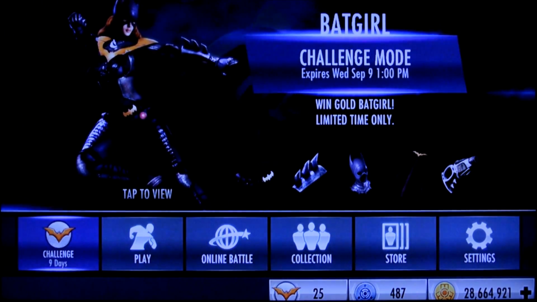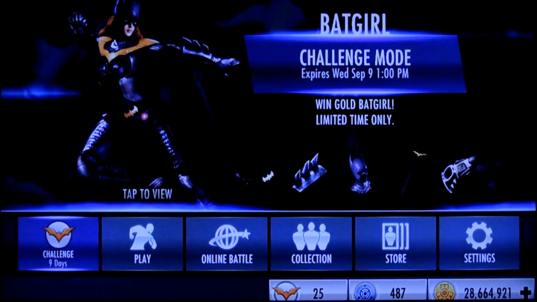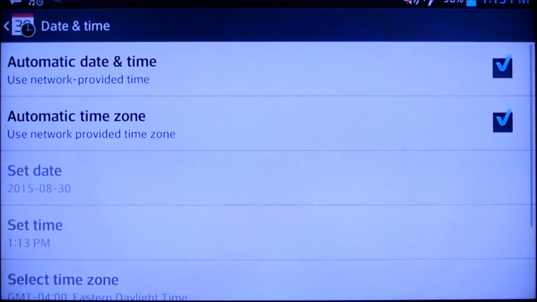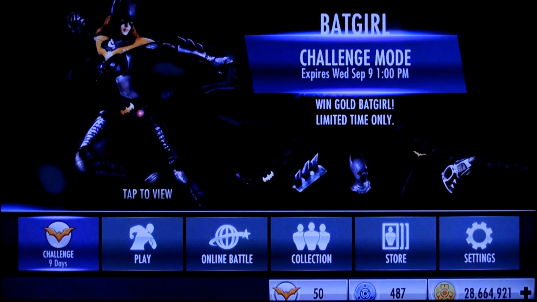So 75 is enough to get really the most efficient grinding method and the most efficient path to the rewards, right? There you go. So the next 25 brings us up to 50. This is where we're turning the date back. Wi-Fi on. We're going to enter. It's going to challenge expire us twice or once. There we go, all right, once.